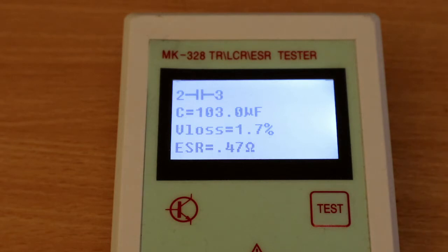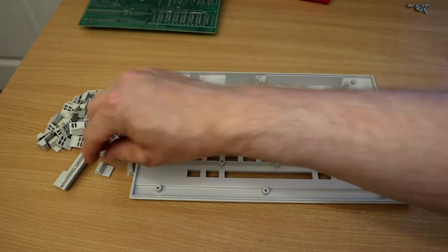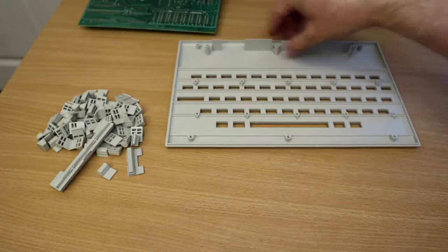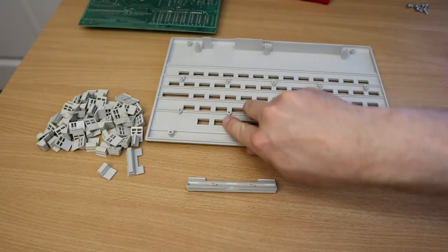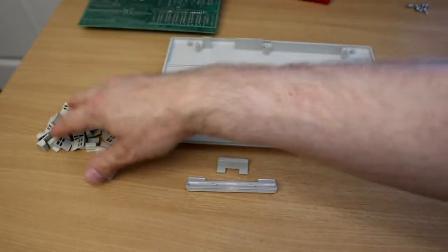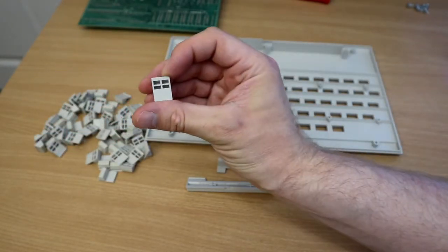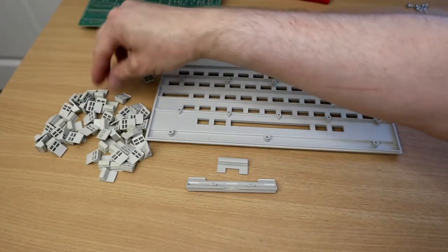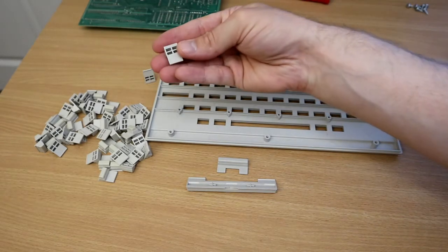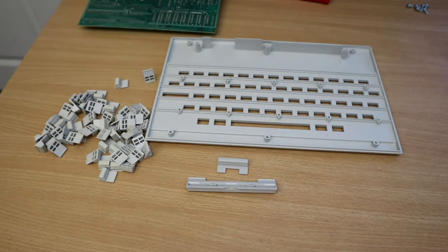Okay, let's move on. Keys are all dry, so I suppose I could start putting this all back together. One thing I noticed though, all the keys are identical apart from the spacebar and, is that the shift key? Return key, sorry. They're a different size, but the rest are all the same, and they are numbered on the bottom. So that one, I don't know if that's going to focus or not. It's a number 7, anyway. And that one, that's a number 8. If it'll focus, probably not. Anyway, they seem to be numbered like 1 to 8.